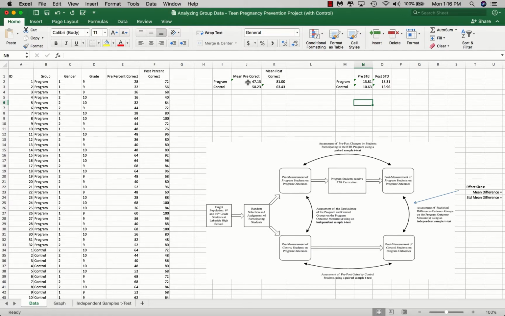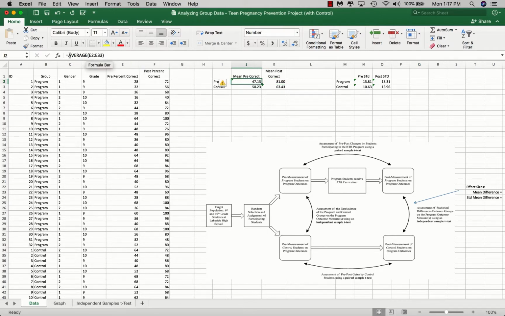So let's take a look at how we compute means. If I click on that cell, you can see that what pops up in the formula bar is the internal function that Excel used to compute this value. This is a mean or an average. Means are averages, and these are all computed through this function called AVERAGE.